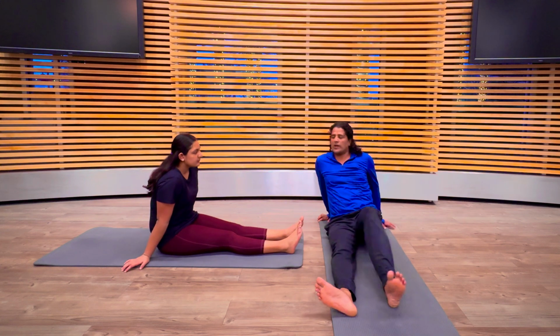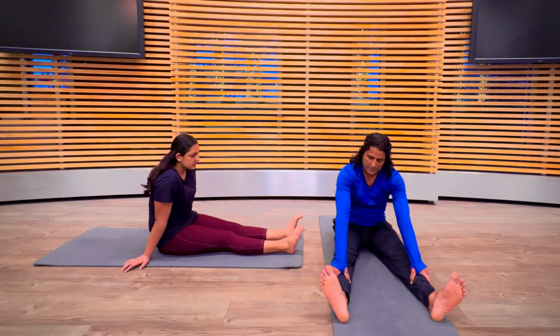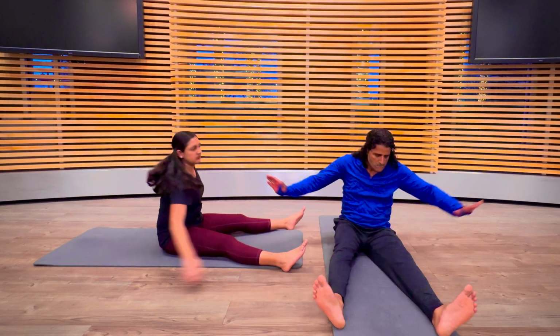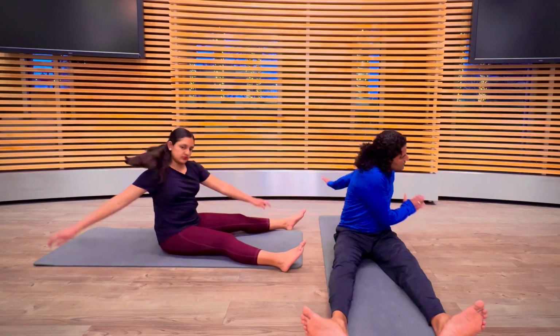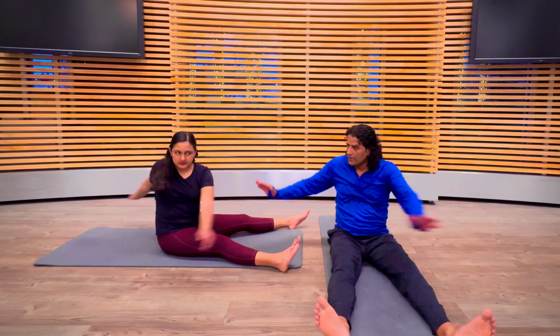From here, let's quickly do twisted cobra. Open your legs, mat width apart. Start the spine twist. Next time when I say go, twist to your left side. Twisted cobra. Left side. Here we go.